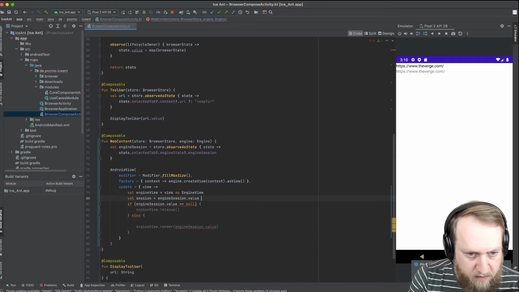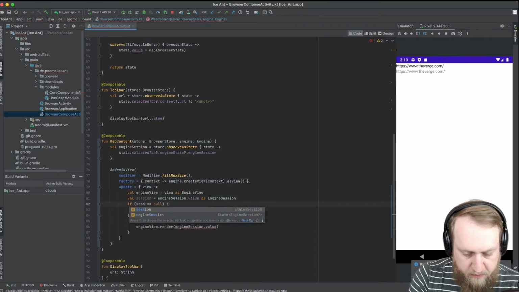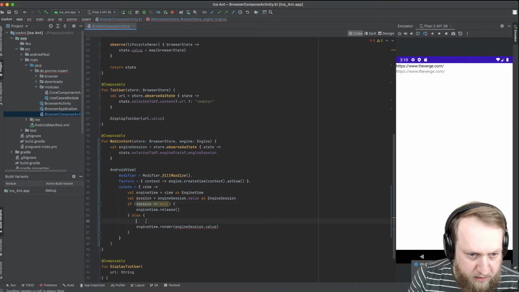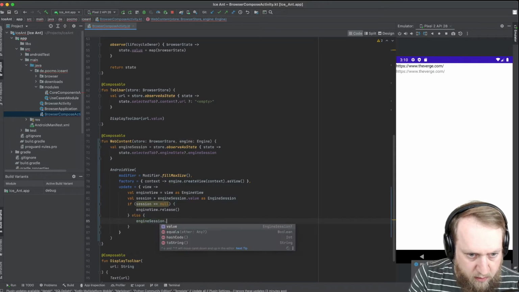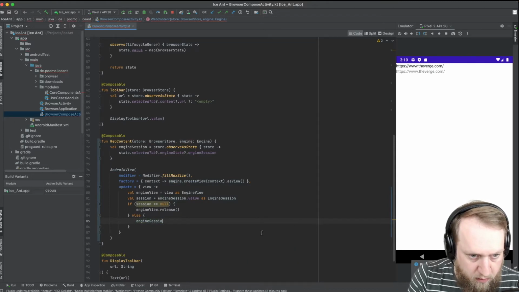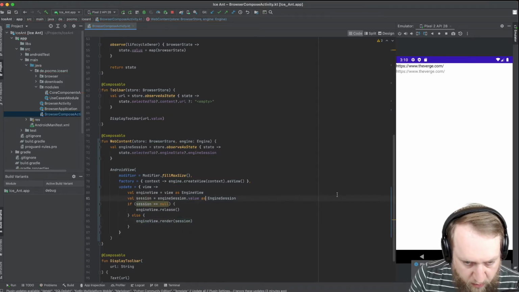Engine session dot value as engine session. And if the session is null, we release. If it's not null, we engine view, render it, and it can be null.